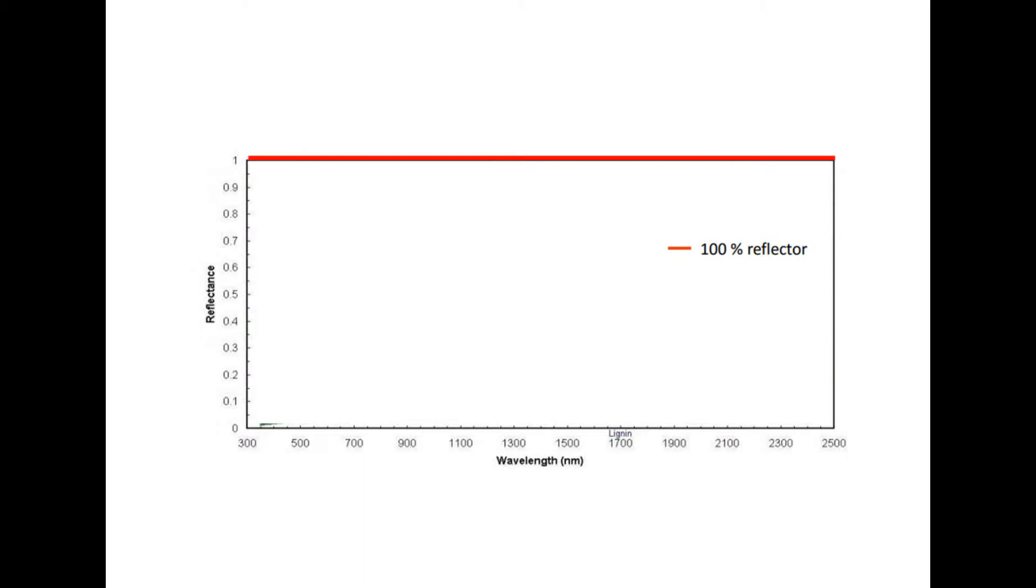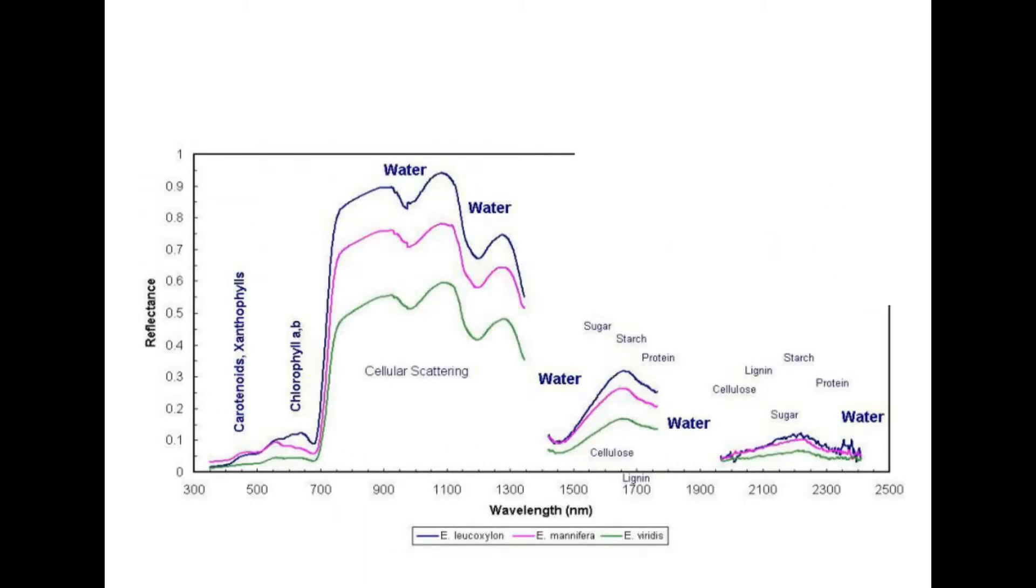Moving on to this next image here, we have three different eucalyptus leaves. Those are the three lines: the green, the pink, and the blue. As you can see, the shorter wavelengths blue, green, and red have higher frequency and so they're absorbed. The longer wavelengths, which are the infrared, from 700 to 1300, those are reflected because the plant leaves cannot absorb these light frequencies, these wavelengths. 300 to 700 will be mostly absorbed except for green, which is around 500-ish. That's why you see that up dip, and then it dips back down to red. Then it shoots straight up for infrared because that has really high reflectance, almost near one. It dips back down again for water because water will be able to absorb some of that infrared.